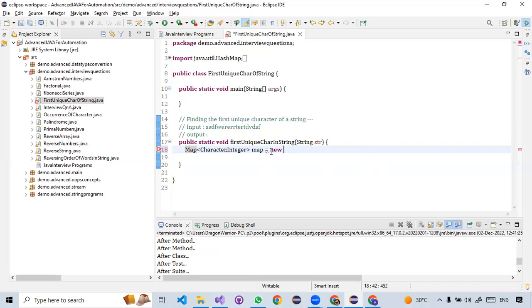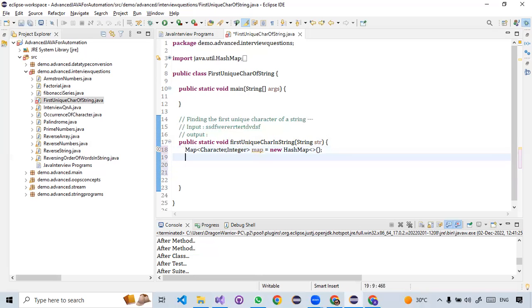So which one do we want to use over here? HashMap is the one which implements the Map interface, but eventually for this particular question, HashMap is not a good choice. Why? Because while entering, we also want to find out the first occurring unique character.